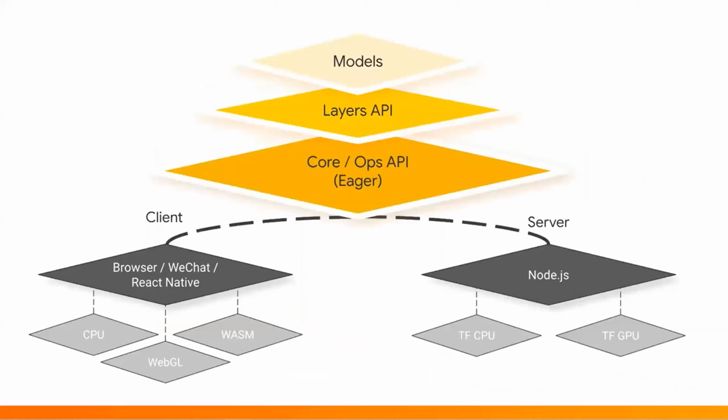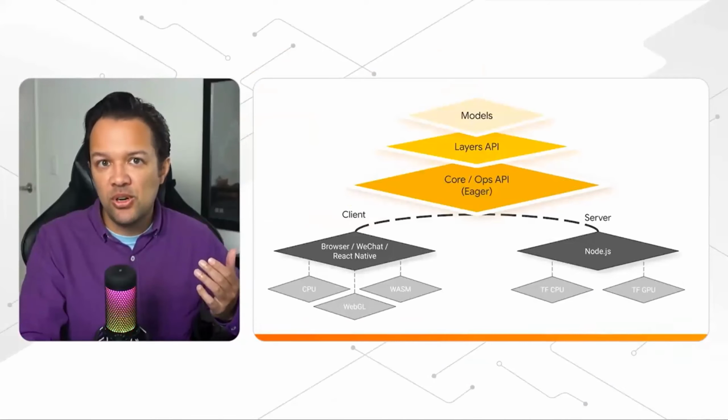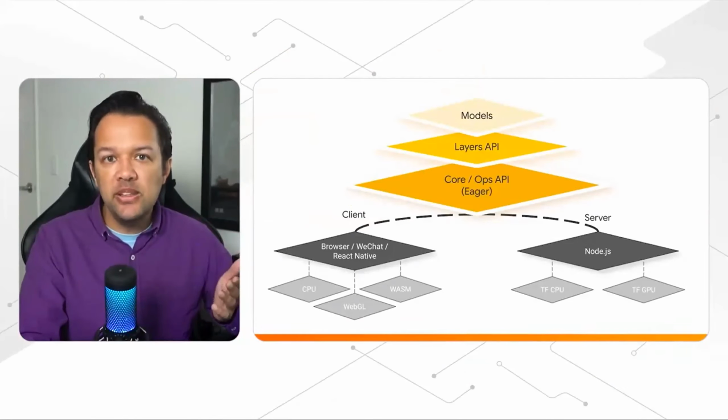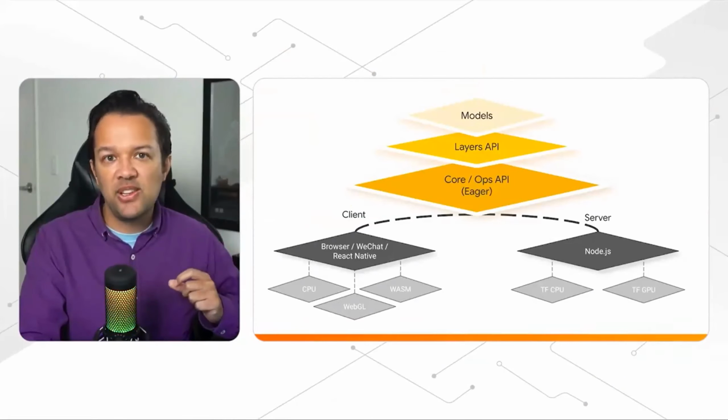And there's a similar story for server-side environments, which is provided by our Node.js support. Note here that our Node.js environment supports the same TF-CPU and TF-GPU bindings as Python. Both Python and Node are just wrappers around the C++ core, and this allows us to get the same or better performance than Python, as we too can leverage the CUDA and AVX acceleration, but also leverage the just-in-time compilation features of JavaScript. More on that later.